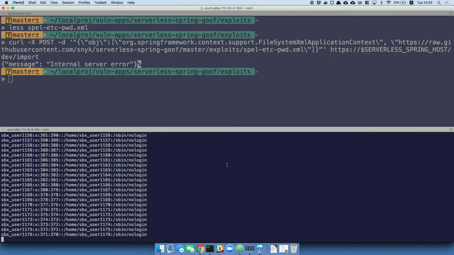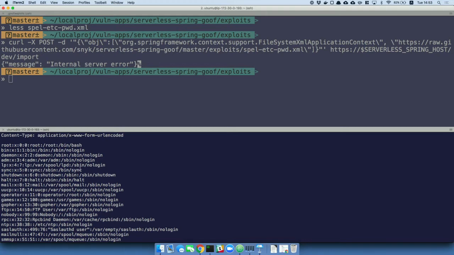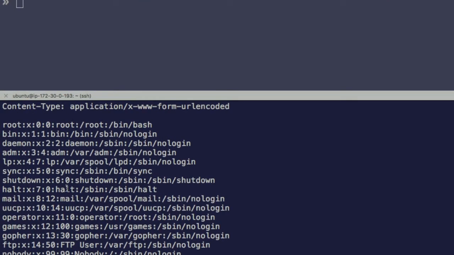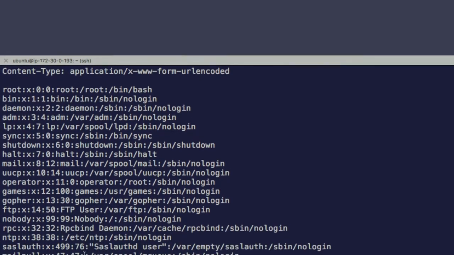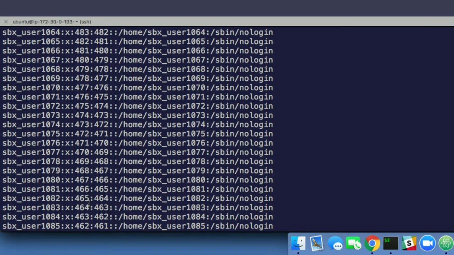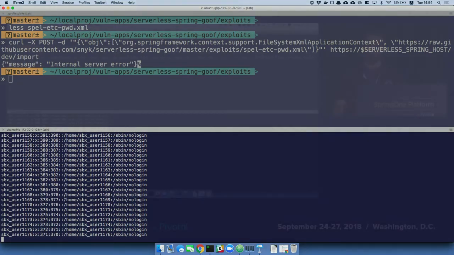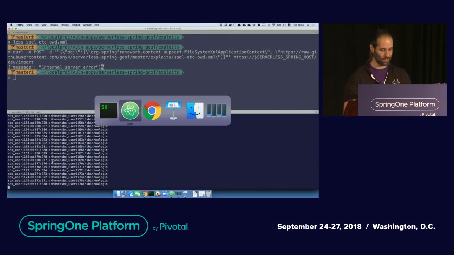All right, okay, so we have our little server at the bottom, and look at that. We found our /etc/passwd. It's interesting, this takes us down a bit of a rabbit hole of why there are so many of these user logins and all that. This Lambda is supposed to only be used by me. Anyways, it definitely got a whole bunch of questions asked from me. But it's a starting point. So this is example number one. We're in, we have a little hack on it.